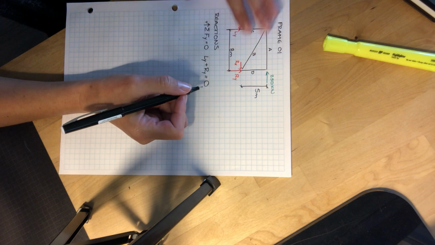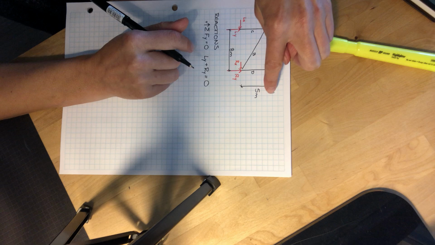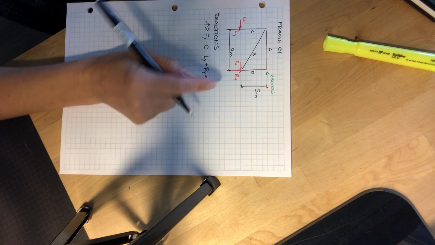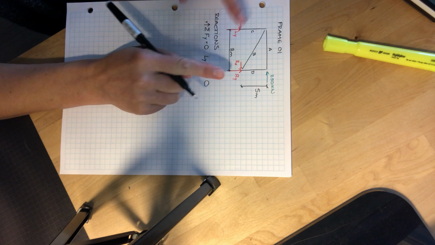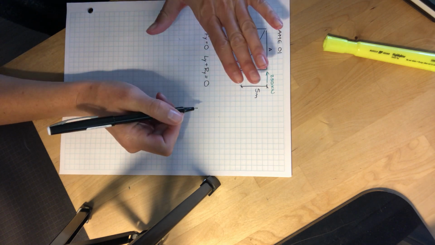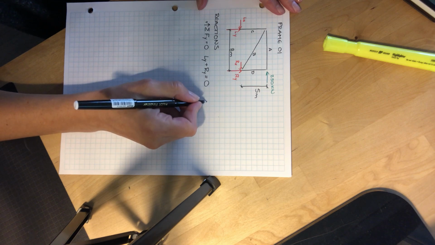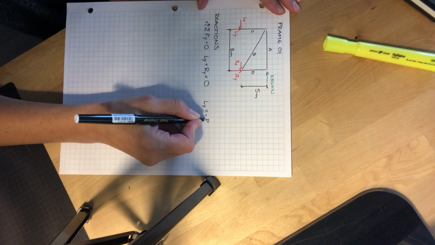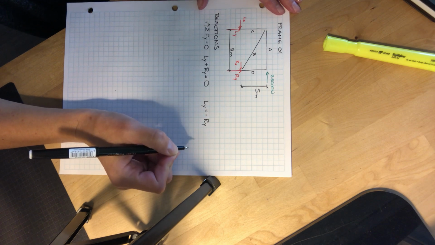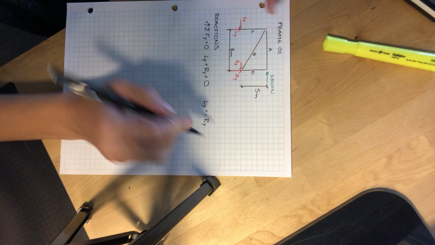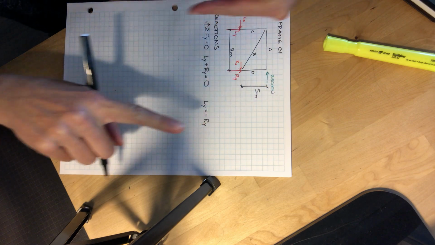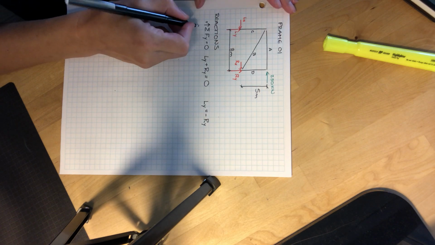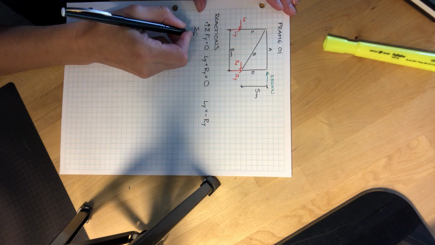So how are we ever going to get reactions in that direction? Well, a force going this way is trying to cause this to spin, and we could have forces going in opposite directions that might be a couple. But we'll worry about that in a little bit. But look at this. Let's rearrange this. Ly has to equal the negative of Ry. There's nowhere else that anything could be, which means that these will be equal and opposite reactions. We don't know what the value is yet, but we know they'll be equal and opposite reactions.